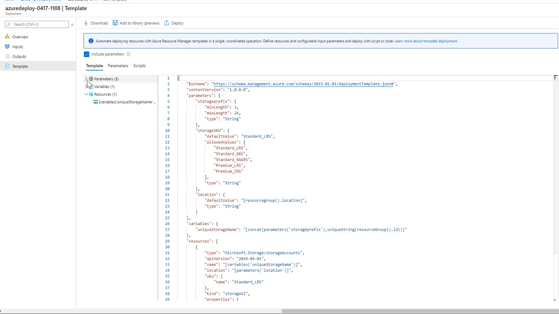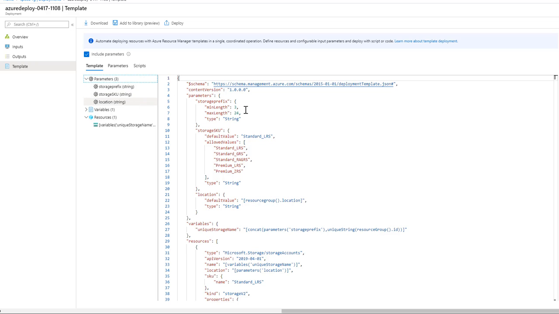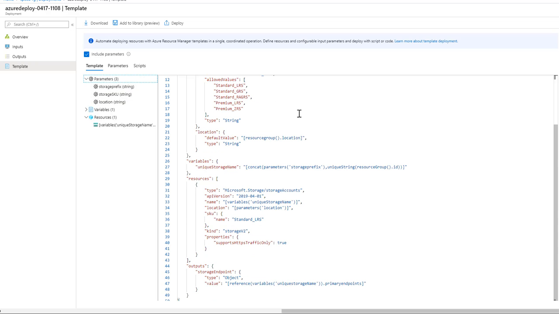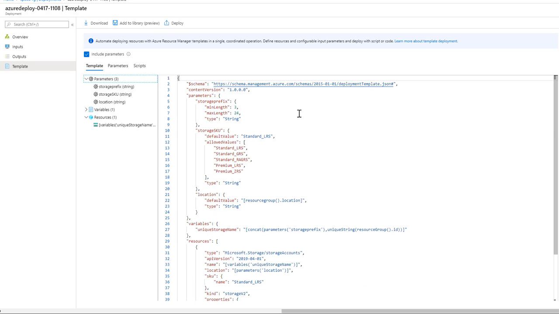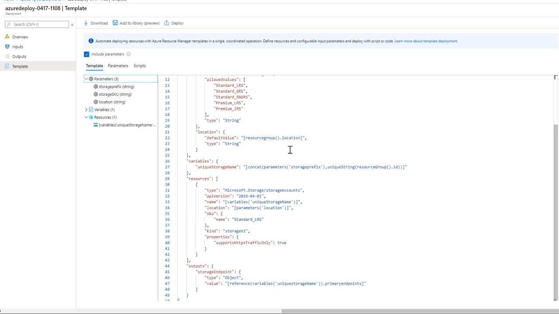And notice you even have parameters here. So this is a pretty good thing to know when you start creating your more complex templates. If you're not really sure how to do something, go ahead and create this in the portal and look at the values. This is just one way to look at values.